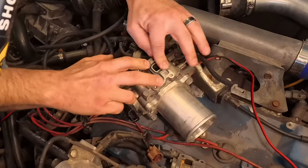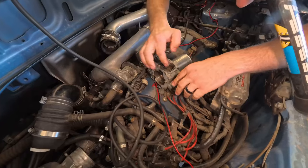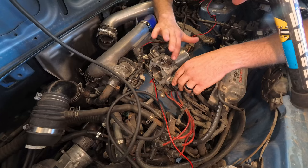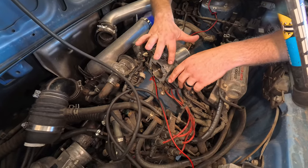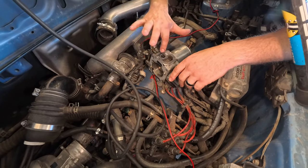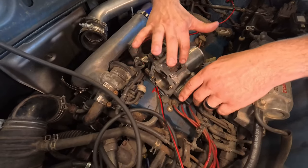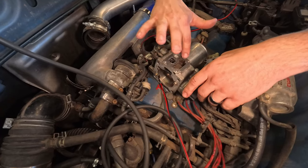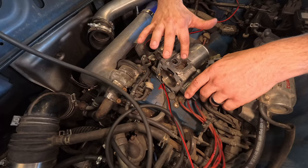All right, I'm actually gonna put a little bit of RTV because we still don't know if that was actually leaking. So essentially, I'm using RTV in the place of proper gaskets because we're testing. And once we know this is all good, not having any issues, we got it running again, then we can try to find the gaskets while it's running for the customer and then replace them once they're actually here.